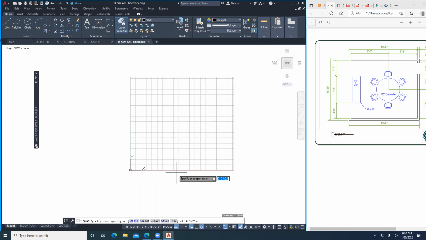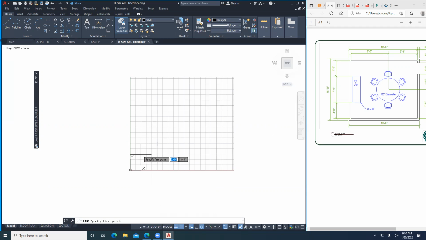Let's go with 6 inches for the snap. And this would be the inch mark. You don't need to put the inch mark in here, you could just put in 6, but since we're new at this, we're going to show you exactly how it works, 6 inches. That's my snap increment. So 2 snaps would equal 1 foot: 6 inches, 12 inches, 12 inches, 6 inches, 24 inches. It works really well.